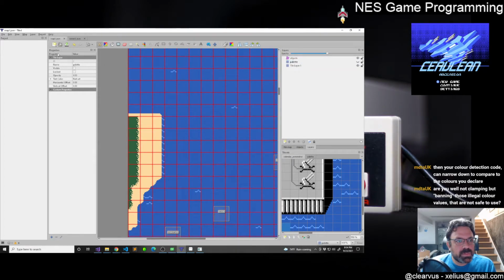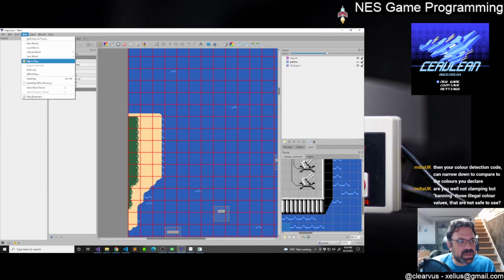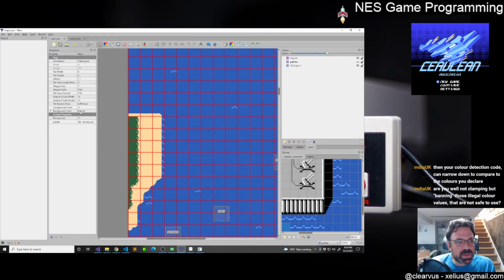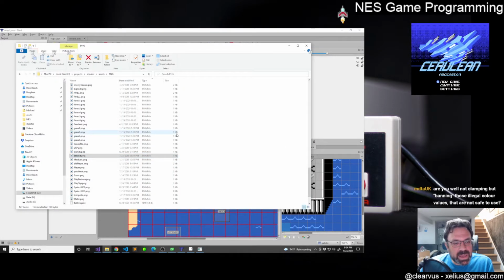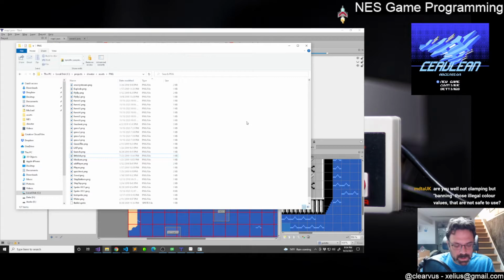Let's see, map properties. Yes. So what did I say it was? It's 12, so that's 18. Okay, I forgot that we have this even. And then, oh, right. Okay, I remember now.